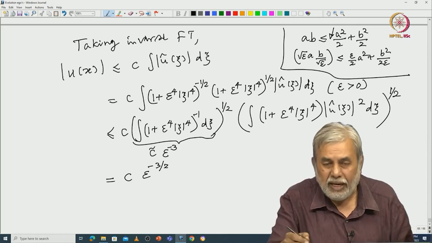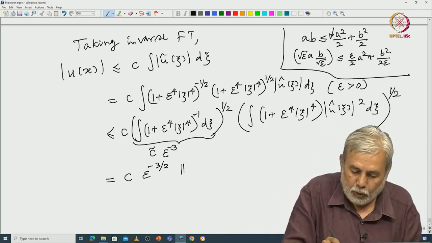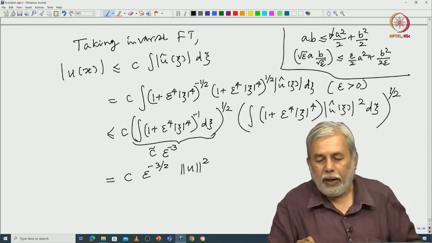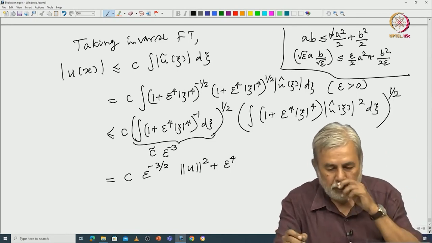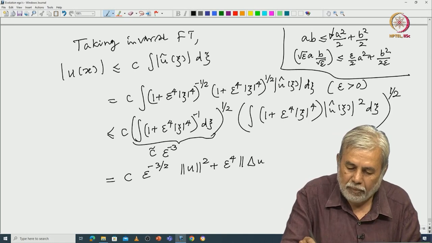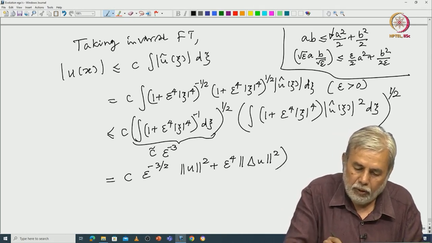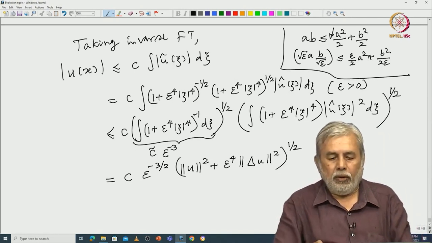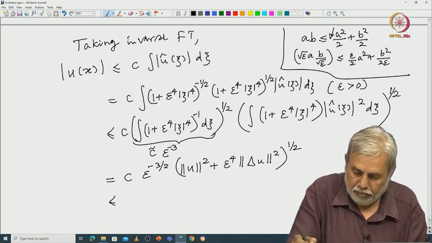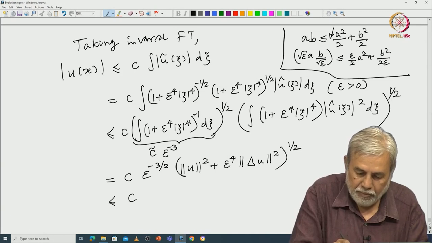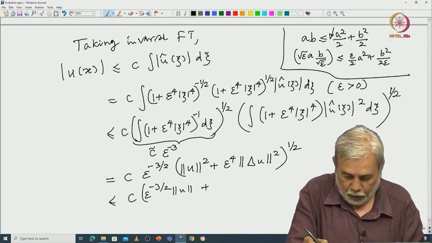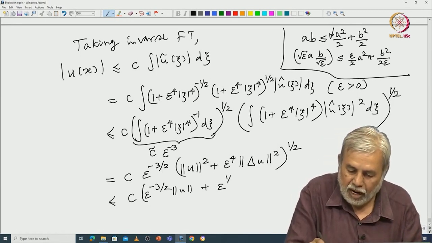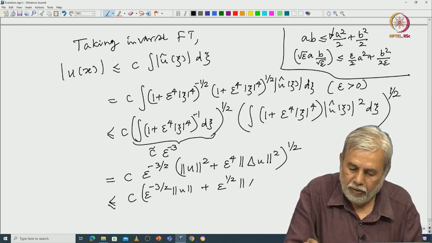Okay, so, 1 into u cap j square, and again by the Parseval relation you get the L 2 norm of u square. Epsilon 4 is a constant, so we do not get anything there. But again this mod j to the 4 u cap j square is precisely the L 2 norm of the Laplacian square to the half. And finally, you see that this is just C, epsilon to the minus 3 by 2 norm u plus, you get epsilon square here, so that is why you get epsilon to the half. So, this is the crucial estimate.